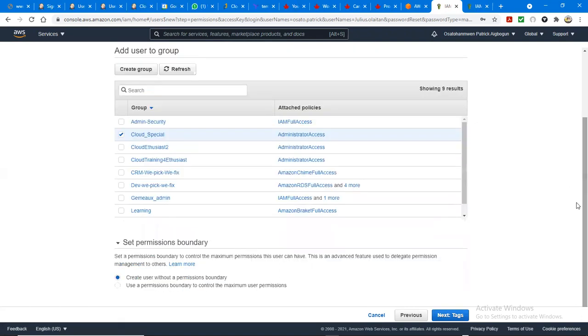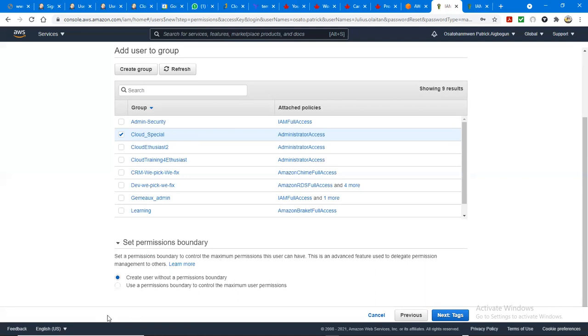I can decide to set the permission boundary. I can say create user without permission boundaries, or I can say use boundaries to minimize. These boundaries can also be used despite the person belonging to this group. I can still decide to reduce the power of that person.